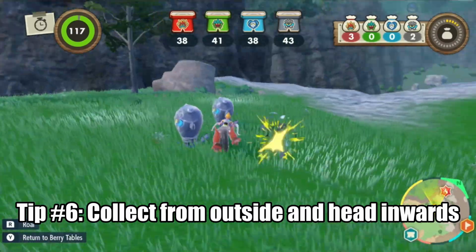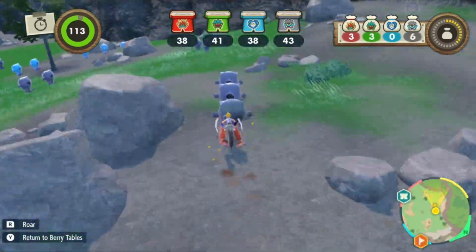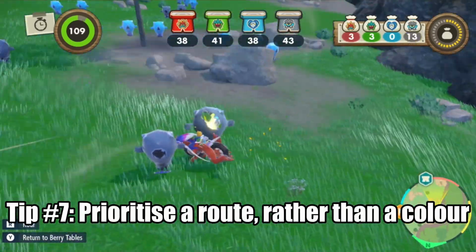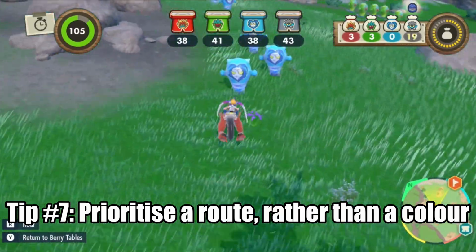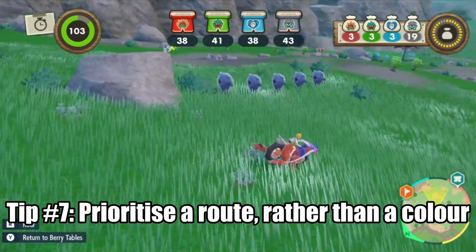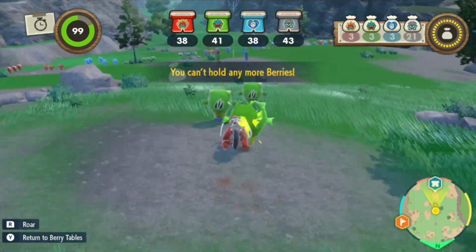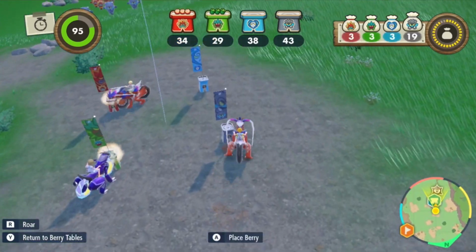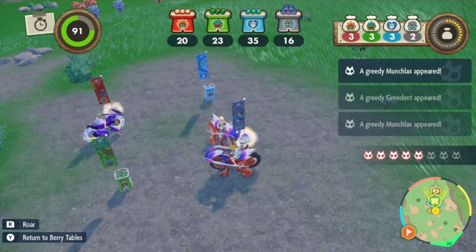Now, we tried a few times having a specific color each, like I always aimed for the green balloons and each person had their own color, but we found that this didn't work. So we changed strategy to instead collect any color and more so stick to a specific area or route, and we had much more success with this. So as you can see, I always head to the north and sort of run around the same route and then head back to deposit my berries. I use this strategy for every single round, so my team knew what I was doing and I knew what my team was doing, so we weren't overlapping at all.